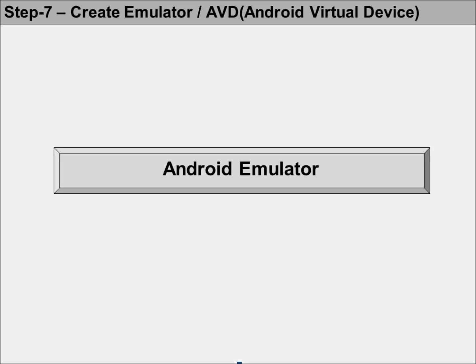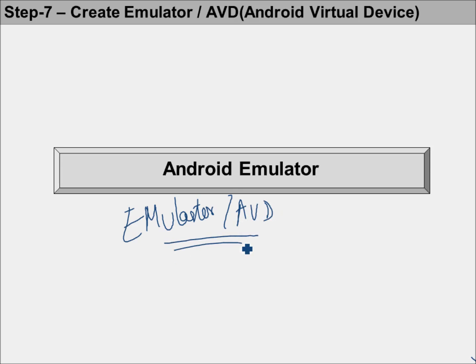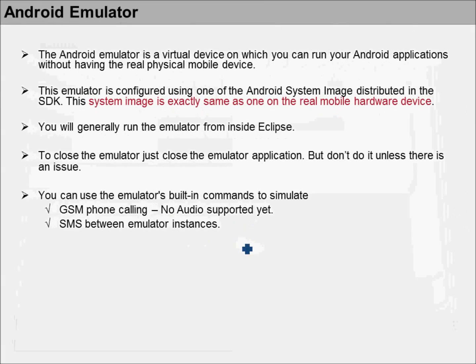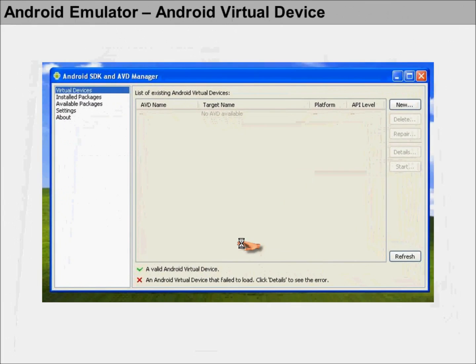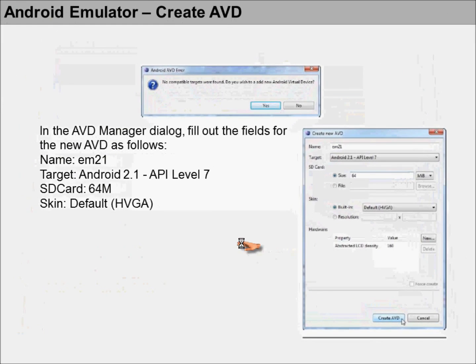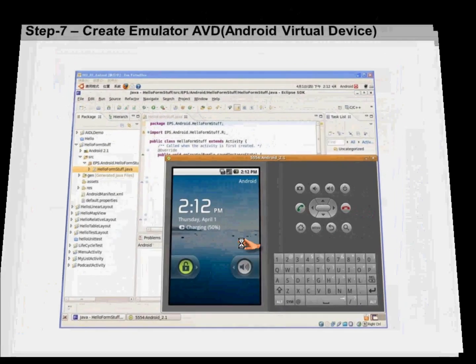It doesn't matter what word you use; somebody will say emulator, somebody will say Android virtual device, but it is the same thing. Now let us see how we create the Android emulator. Before that, it is a good idea to talk a little bit about the Android emulator, and then we'll see how to create it.